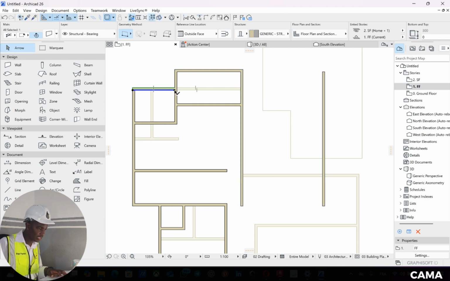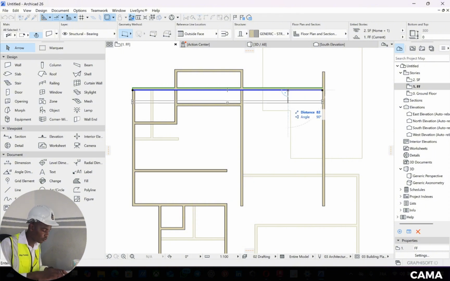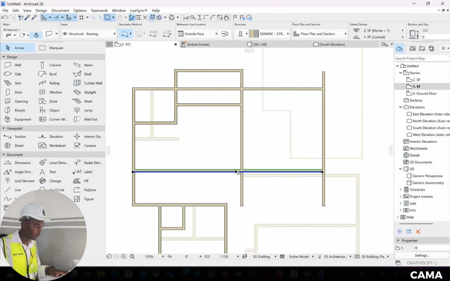Then this line, extend this line. I already told you how to extend the line. Click on the black point, drag in the direction in which you wish to extend the line. You highlight the line, Ctrl Shift D, 515. You click enter. That's it.